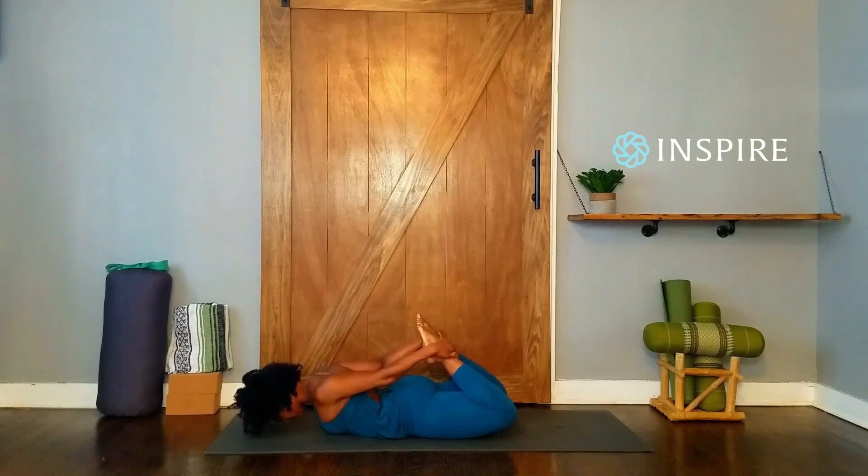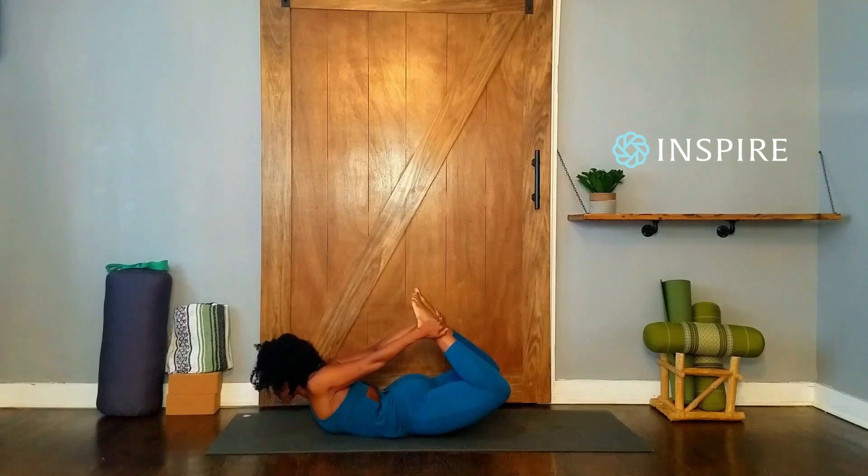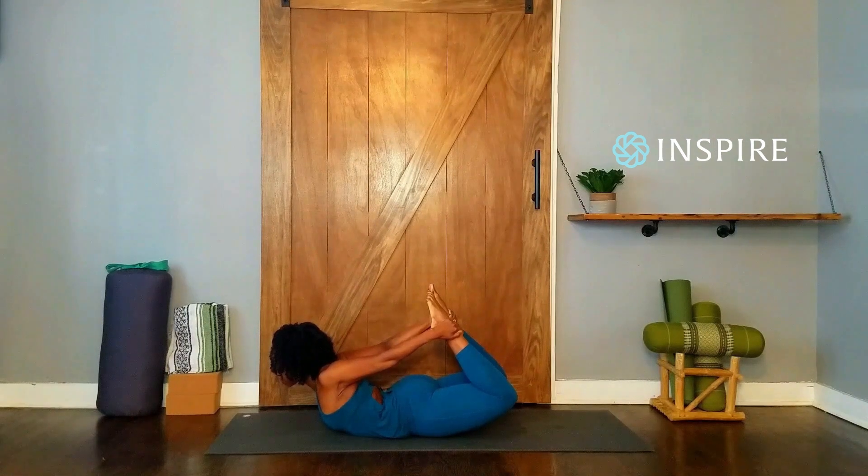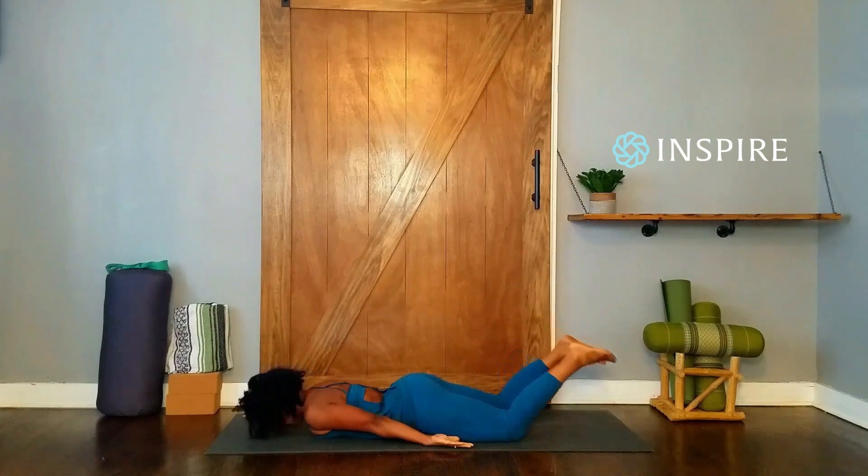At the same time, lift your thighs away from the floor. Your knees are no wider than the width of your hips. Naturally your upper torso and head will come off of the floor. Breathe. Balance on your low belly. Relax the shoulders back and down to open your heart. Gaze forward or down to keep the back of the neck neutral. Take five slow breaths, breathing into the back of your torso. As you exhale, kick the ankles back into the hands and lift higher: one, two, three, four, five. Exhale, lower down.